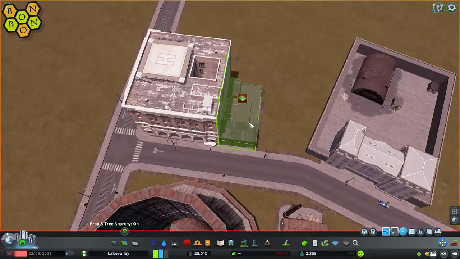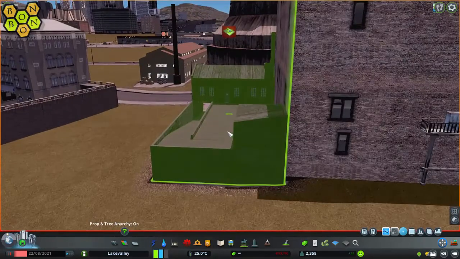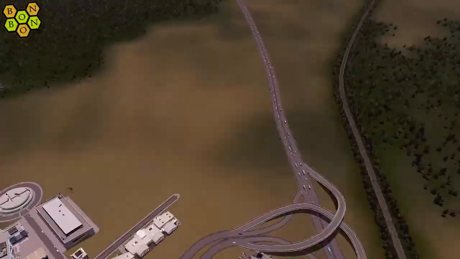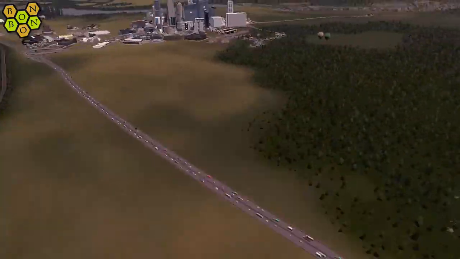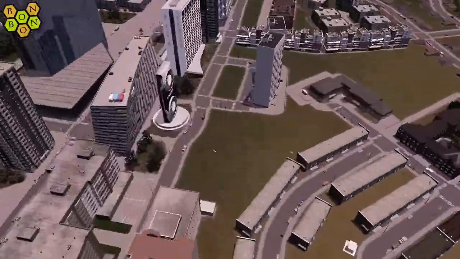Obviously, the cars can't use the drive-through up to the upper level, but if you want to do a little bit of detailing with prop snapping and drop some prop cars up there, that would look very good indeed. I figure sticking it right there, just an almost unnoticed little building there.